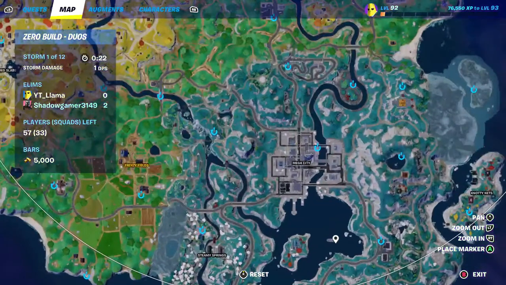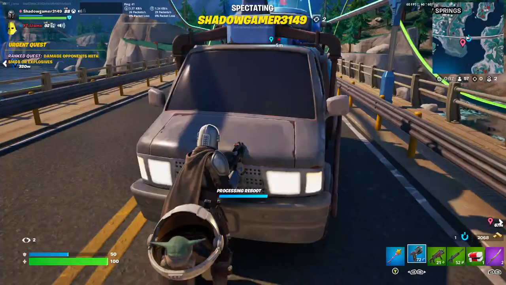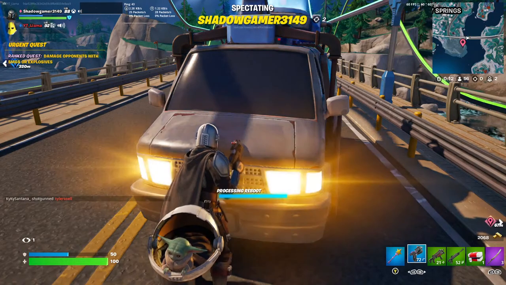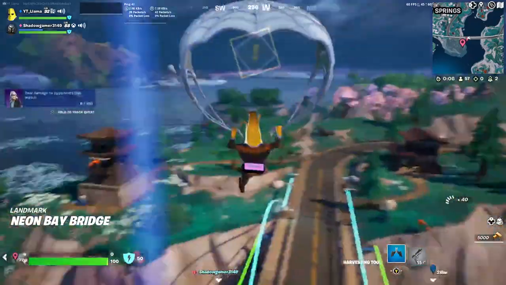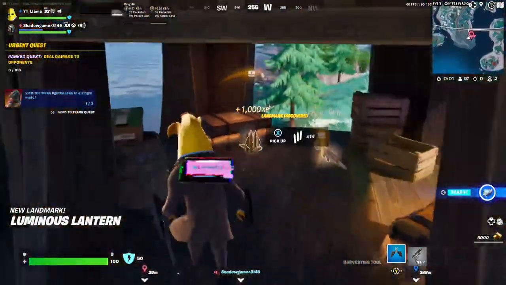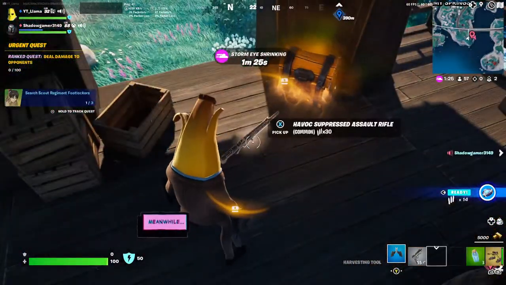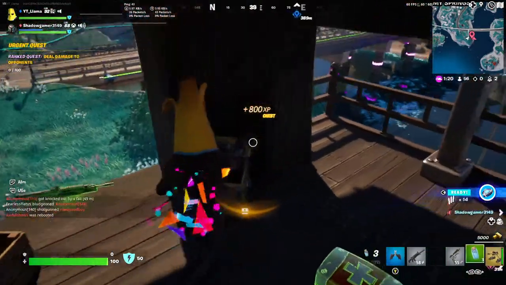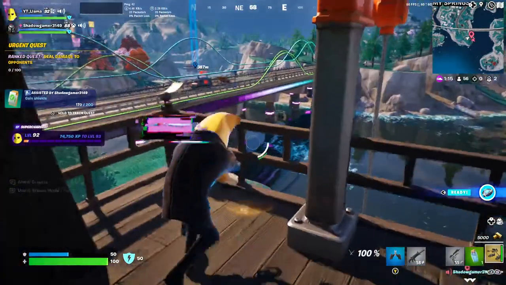I'm gonna head over to the boat over here. There's a boat? Yeah, there's like a cargo boat thing. I'll go over here. Oh, I just fell off. This little cargo boat is probably a good drop spot. ODM gear. Lovely. The thing to swing around with is good, but the thunder spears are useless. Yeah, if you use them, you'll get beamed out of the air.